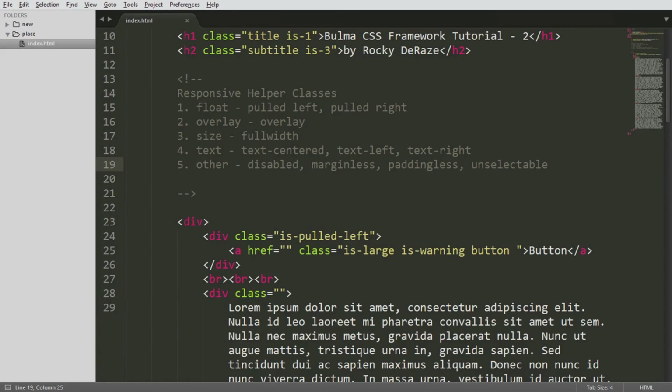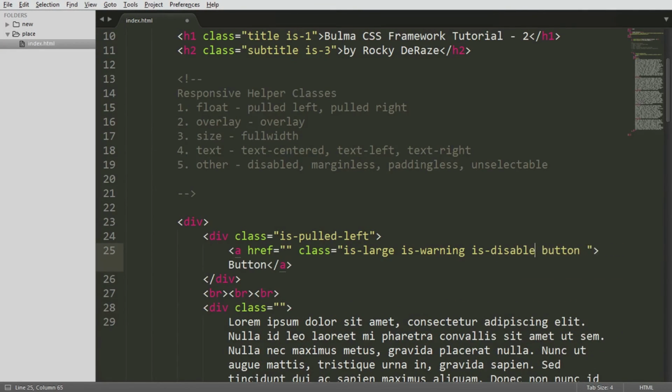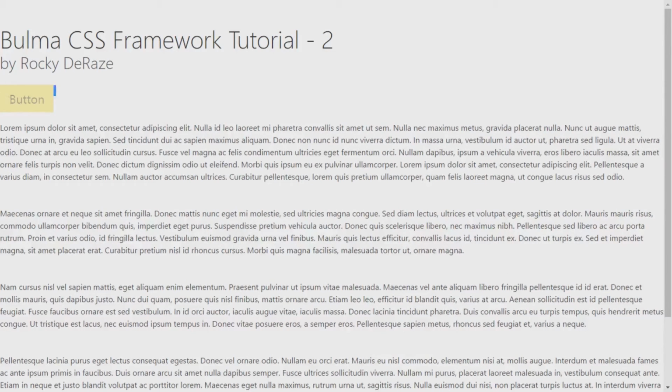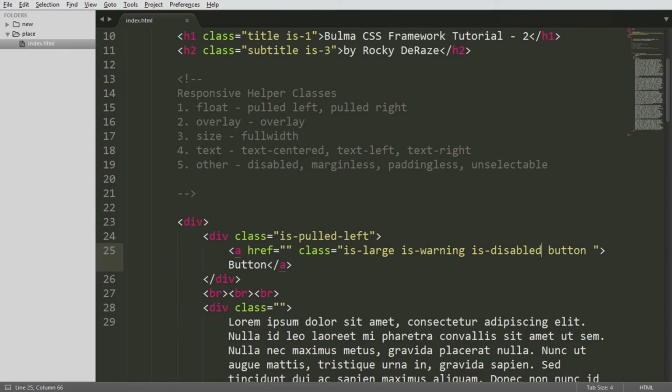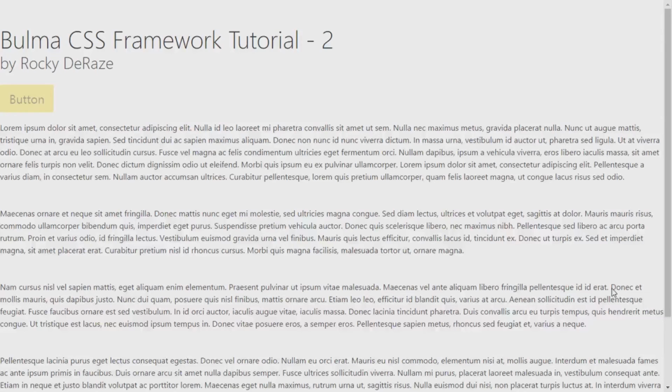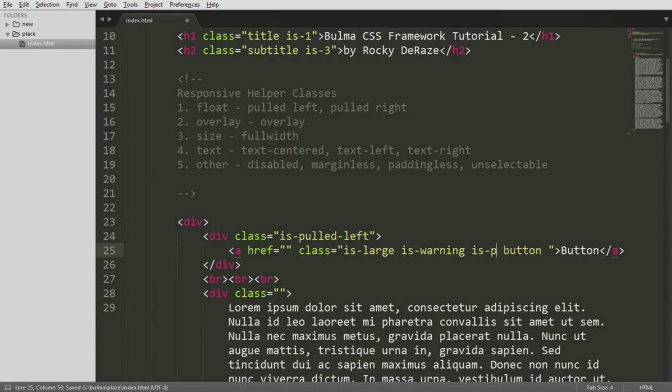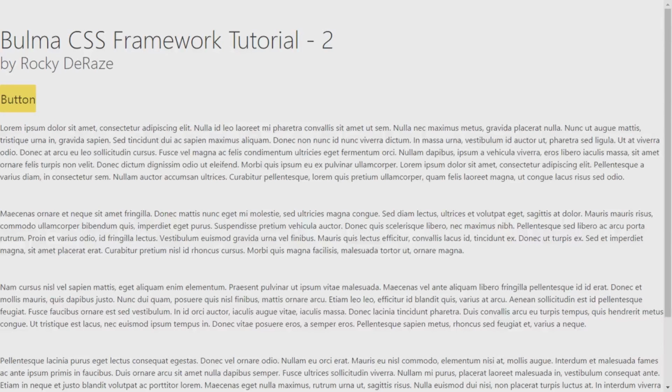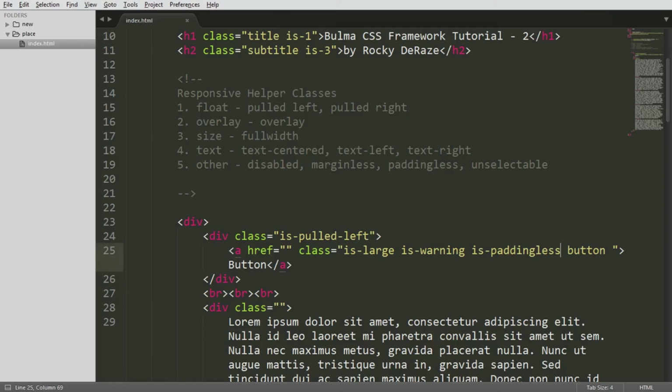So anyways, there are a few other features that are kind of useful. So you can have is-disabled, as I was showing in the previous video. So here you can give is-disabled functionality to the button, so you can no longer click it. So that is one thing. And you can also add is-marginless and is-paddingless to remove the margin and padding for the elements, to make them zero, just by saying is-marginless and is-paddingless. And so as you can see, the padding has disappeared from the button. Similarly, margin also works when there is a margin. Over here it is not reflecting as of now.